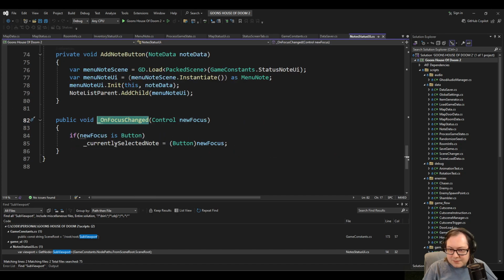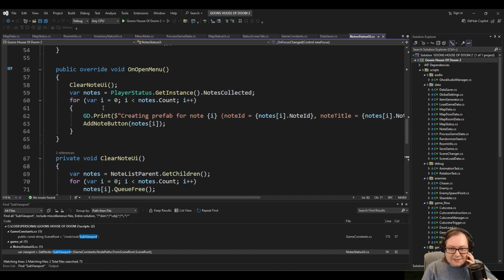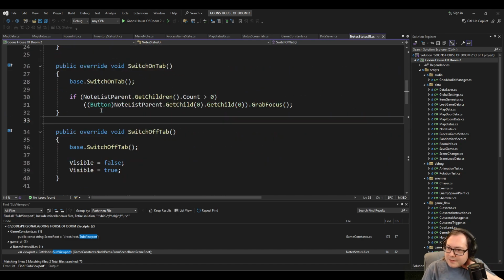Wait, what is this even for? Oh, weird. That's for managing the notes menu. So maybe I'm wrong.